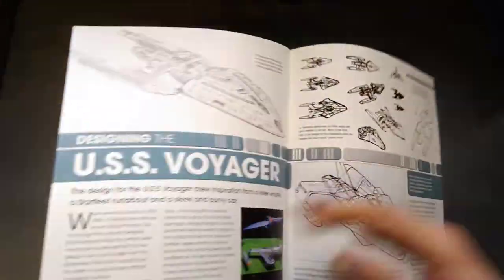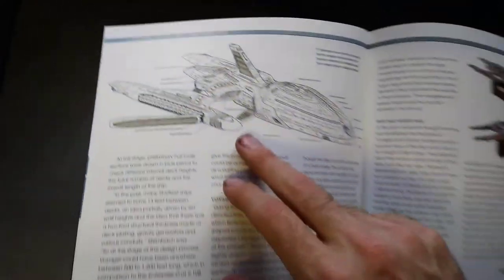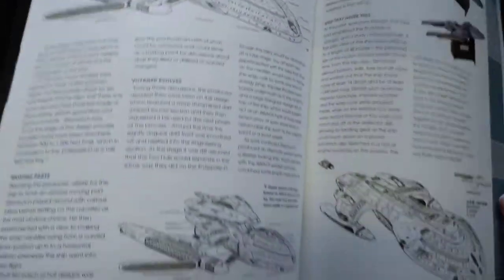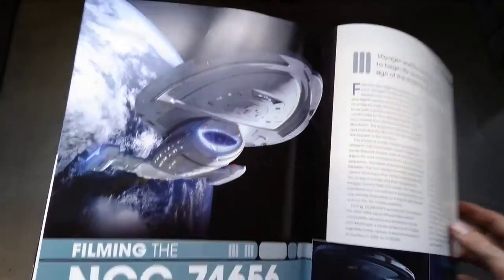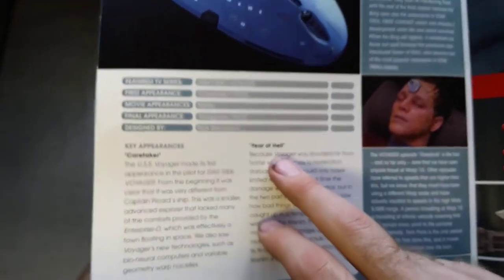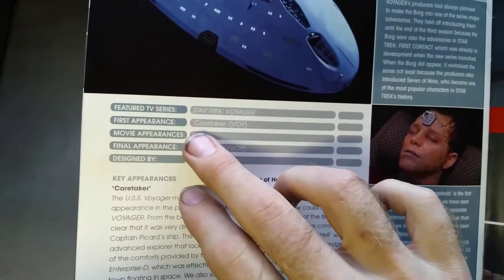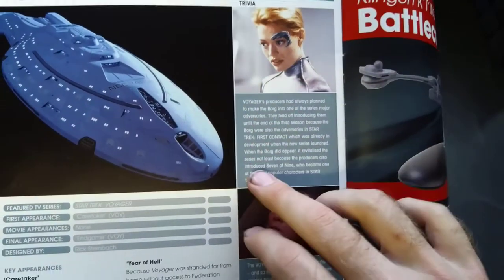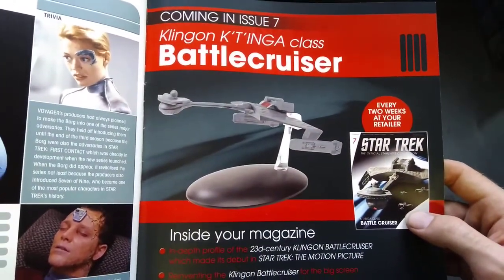Some pretty pictures and drawing designs in there — looks like it's got a sail on top. Who's idea was it to put wings and a sail on top? There are cutaways as well. It goes into details about filming Voyager, when she was first seen in Caretaker, key appearances including Year of Hell — which is brilliant, I think it's a two-parter. First appearance Caretaker, final appearance Endgame. You've also got some interesting facts about Seven of Nine, some stuff about going above warp 10, and the last bit tells you about the Kazon battle cruiser.